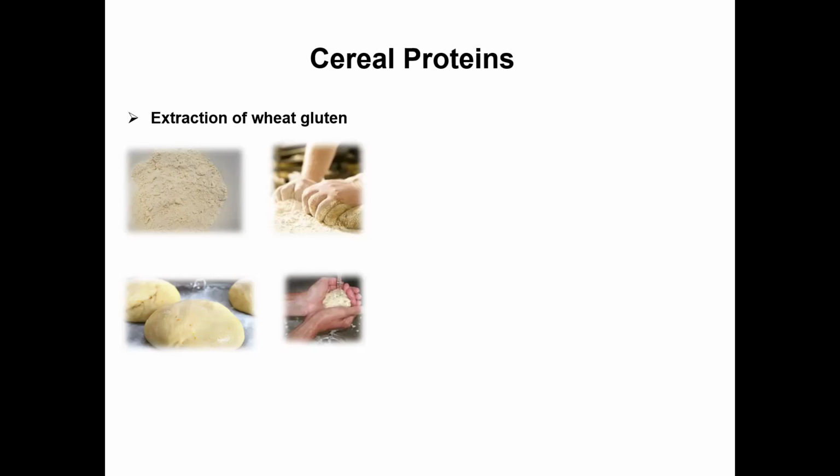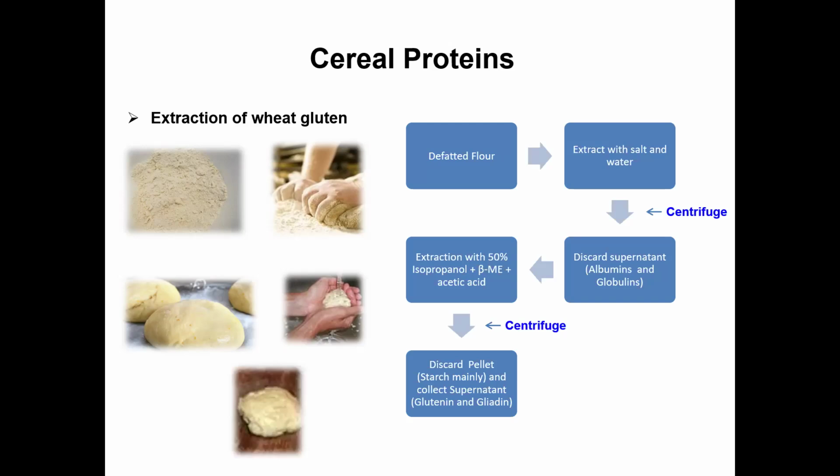So it was a lengthy year of reconstitution, and then baked all the bread. So this is your gluten. This is one way of getting the gluten out. But in the lab, what we do instead of doing this way, we defat the flour.